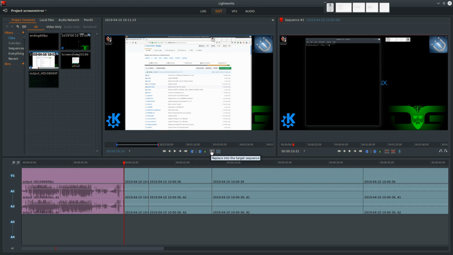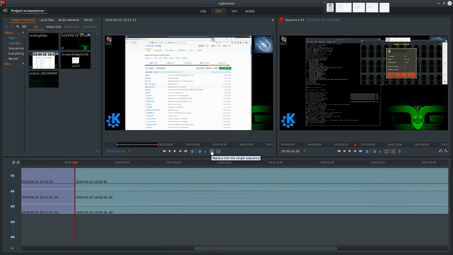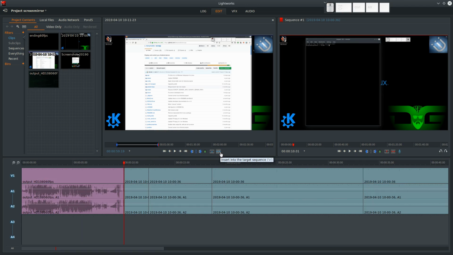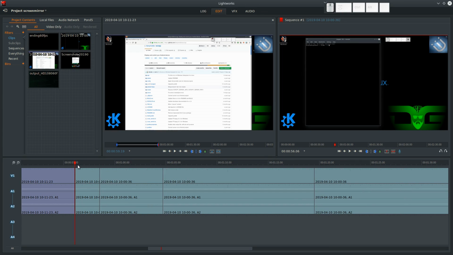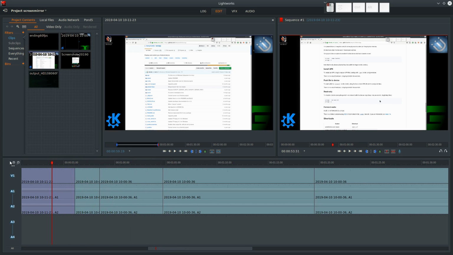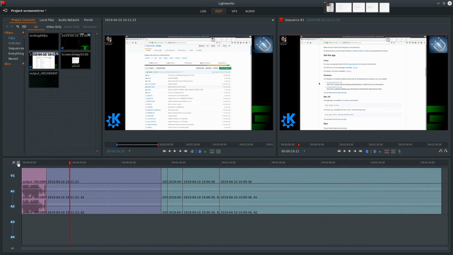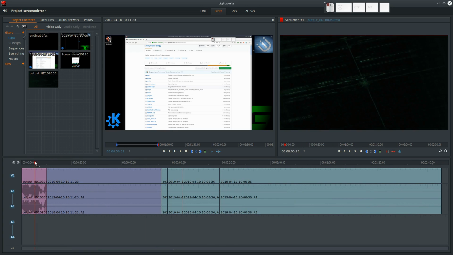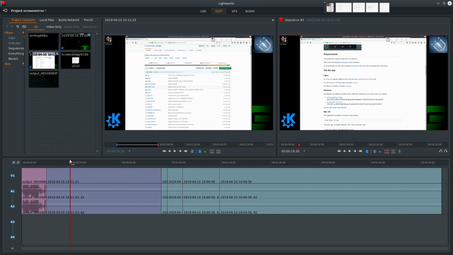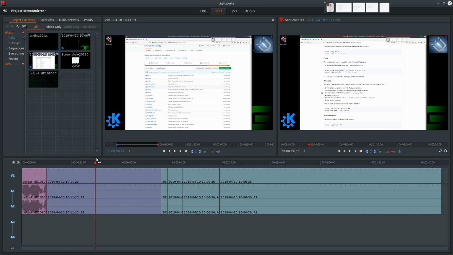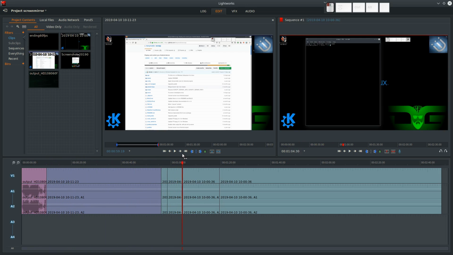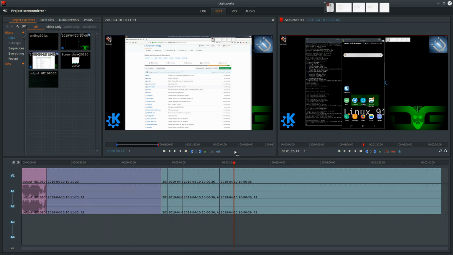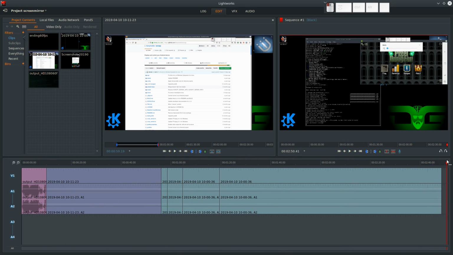So if I replace, it's going to put that and remove what was there before it or after it. And what I want to do instead in this case is insert it into the target sequence. So now I should have that beginning area, which I do have here. We need to shrink our timeline so we can see it better. Now we have that beginning clip that I wanted. So it's starting here, and then it's going to move into the installation process and to the end.